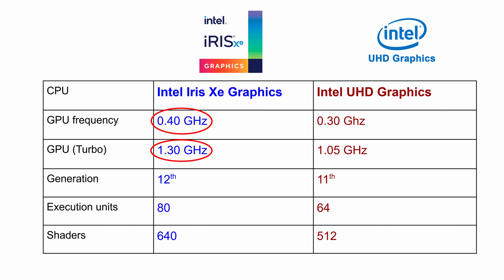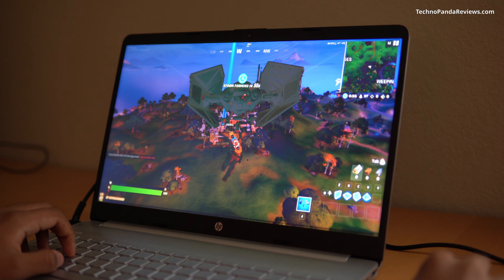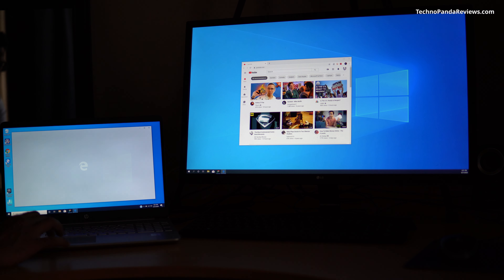The HP Notebook 15 uses integrated Intel Iris Xe graphics — a brand new graphics architecture that finally brings Intel at parity with AMD and Nvidia integrated graphics. Compared to last year's Intel UHD graphics, which were mediocre at best, Intel Iris Xe brings many advancements: bumped base and turbo clock frequencies, and a dramatically expanded number of execution units and shaders. In iGPU FP32 performance benchmarks, Intel Iris Xe was almost 50% faster than last year's UHD graphics. You'll now be able to play Fortnite at full HD resolution at a respectable frame rate. The GPU also supports full hardware acceleration of 4K video codecs like H.264, AVC, and VP9, so connected to an external 4K monitor, you can play 4K streaming videos without stuttering or dropped frames.